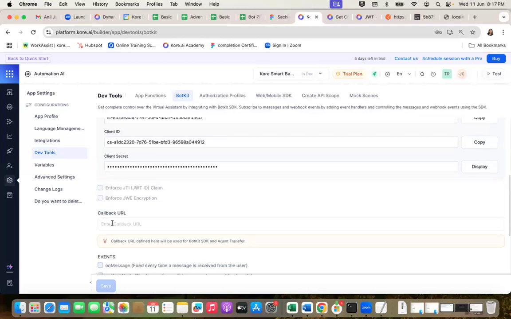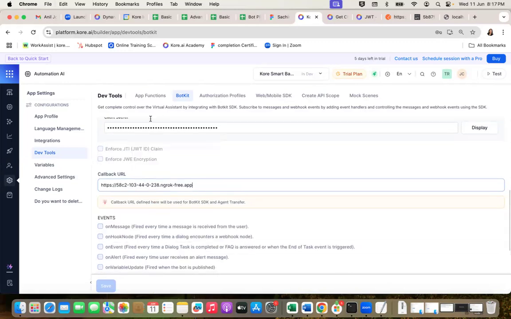Now here you need to put the callback URL. This is the HTTPS forwarding URL that I have copied from ngrok. So start your callback server, copy that particular URL, and put it over here. Now once the BotKit is enabled for this virtual assistant, any event that happens within the virtual assistant will trigger a parallel event within the BotKit.